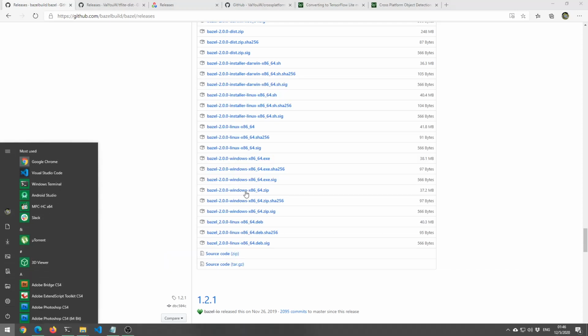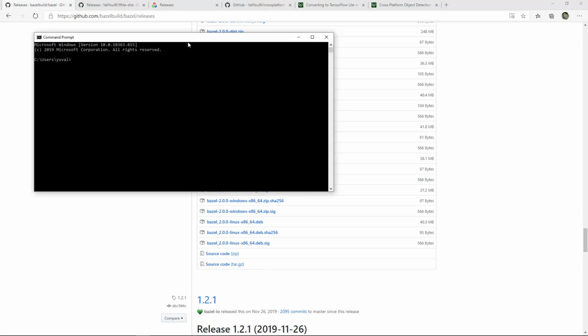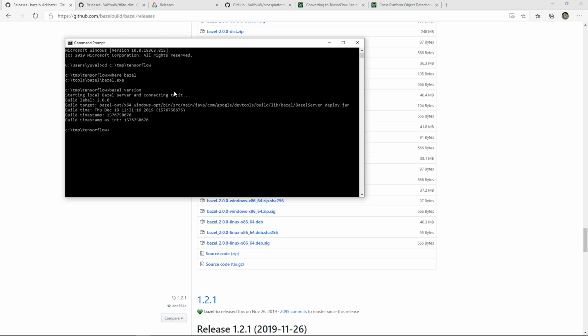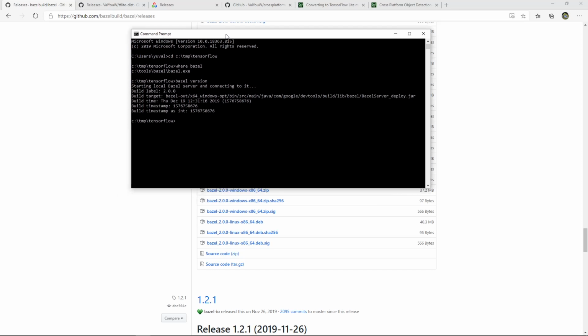Now when we open command prompt and go to the TensorFlow directory, if I do where bazel, I have it, and the version should be 2.0. Okay, it's 2.0.